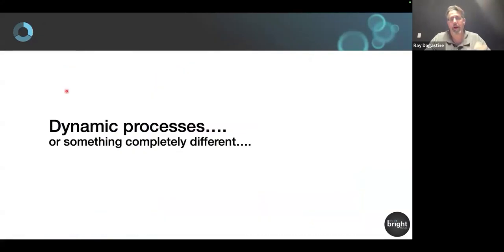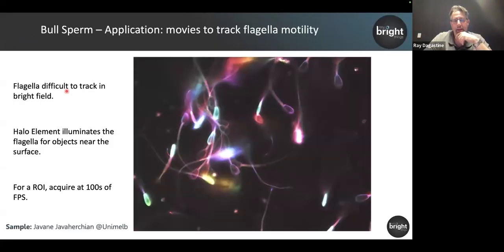And all right, so the last few things, because I want to leave time for questions. You know, the regular acquisition takes less than a second. It works at about 60 frames a second. And this was one where these are live in water. This is bull sperm. This was a project between Faculty of Science and Faculty of Engineering. They were looking at the fluid mechanics of the flagella, which apparently are very difficult to see in bright field. And clearly they show up in Halo images.